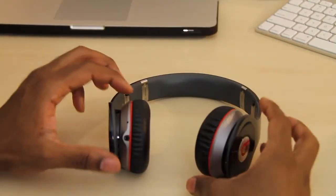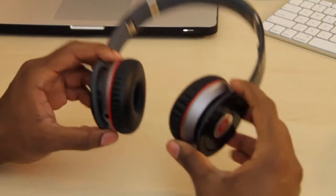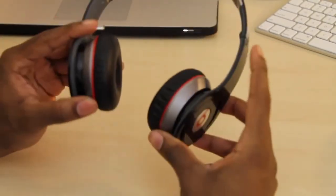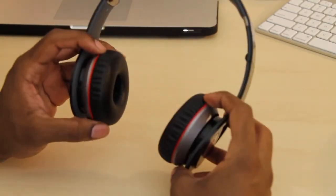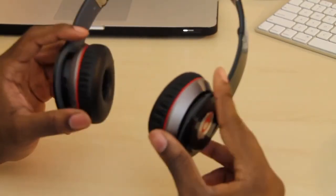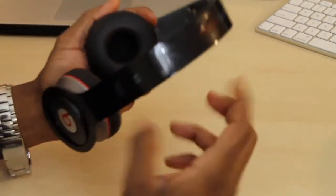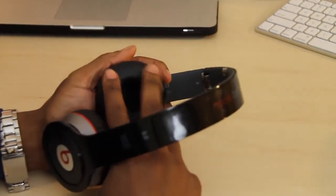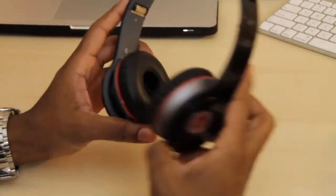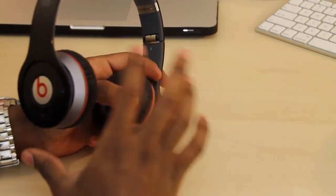So I know since they're a little bigger than the Solo HDs, you're probably wondering if they're heavy or not. They're not heavy at all. It's slightly bigger than the Solo HDs. Nothing that you'd notice a big difference. And they're very comfortable. Because there's so much cushion on the ear pads, it feels like you're wearing a pair of marshmallows. They're great.